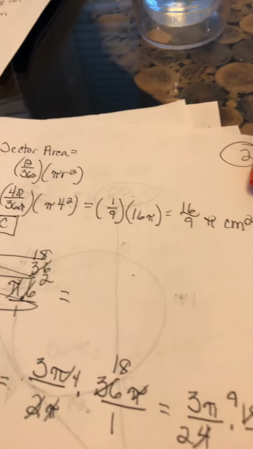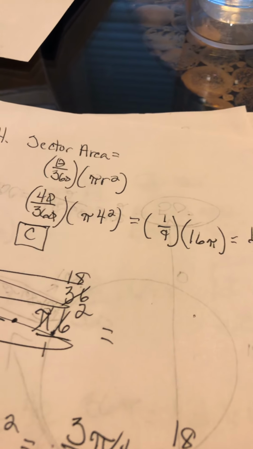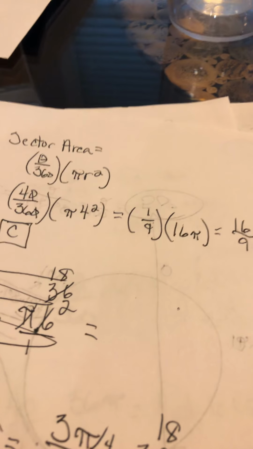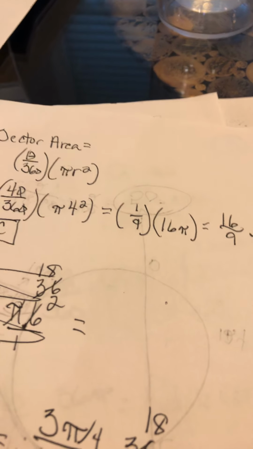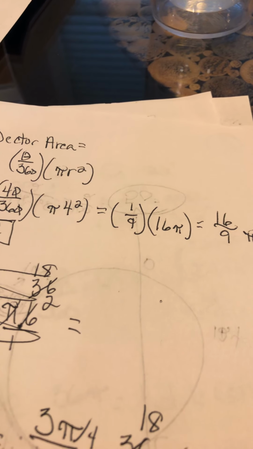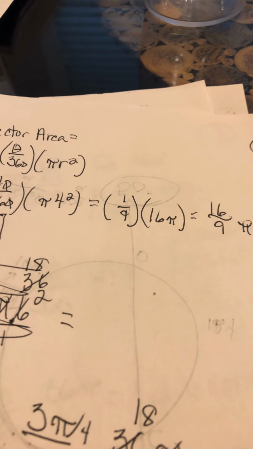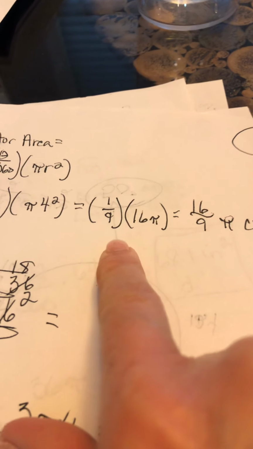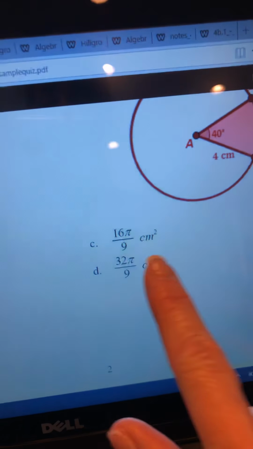Now, in this case, I made a mistake. In this case, we left our answer in pi centimeters because that's the way they gave us the answers. So we're not going to work out pi. So basically, what I did is that's why I reduced it down, 4/36 reduces down to 1/9 because 4 will go into itself one time and 4 will go into 36 9 times, and then I multiplied that by 16 pi. Now that's the same thing as saying 1/9 times 16 pi over 1, and that's going to be 16/9 pi centimeters squared, which would be your answer, letter C.